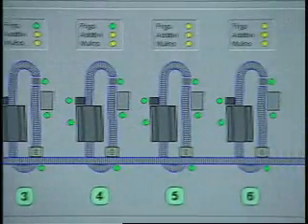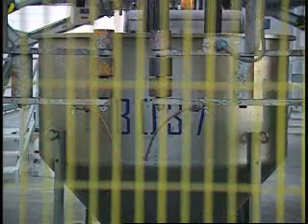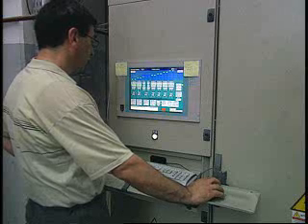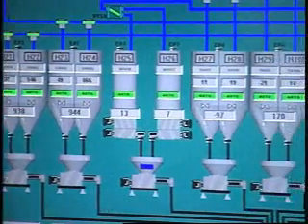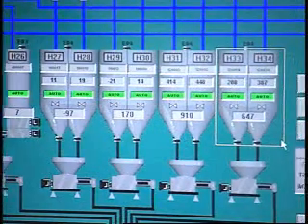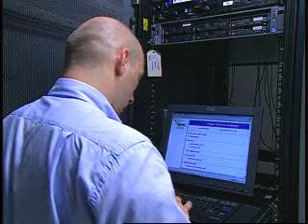Arquestra-certified system integrator AutoWear provides ongoing support by providing an on-site system integrator. The Wonderware software and its implementation at ST Powder Coatings help the customer to have a very short time between order and delivery. Because of AutoWear's ongoing presence at the factory, its system integrators enjoy the benefits of Arquestra technology and the Industrial Application Server on a daily basis. Each person who interacts with the Wonderware software at ST Powder Coatings enjoys different features depending on their responsibilities.